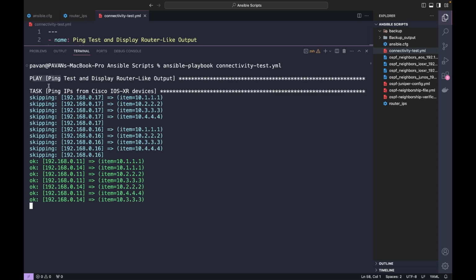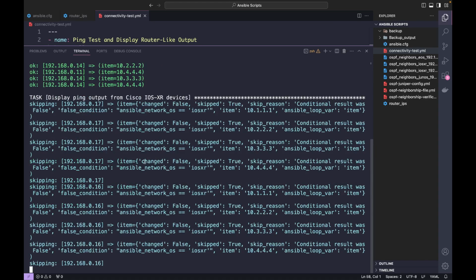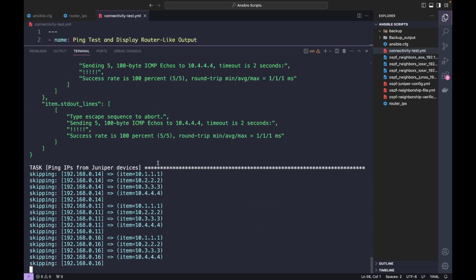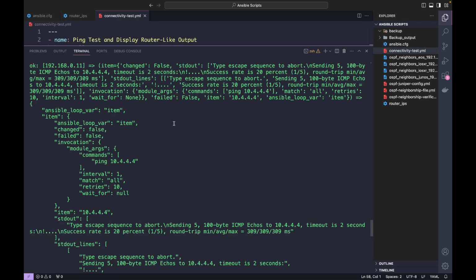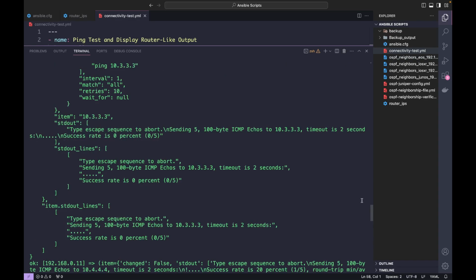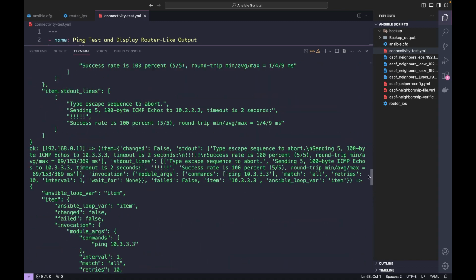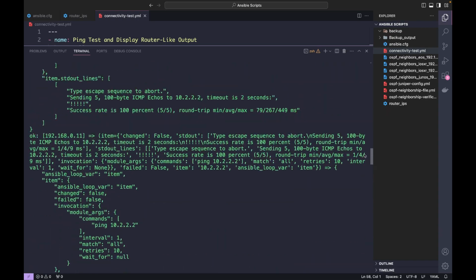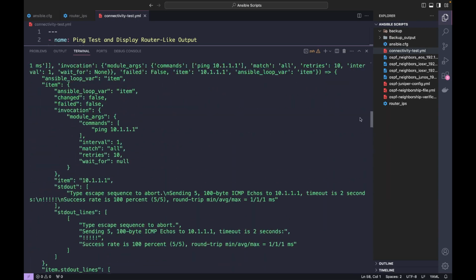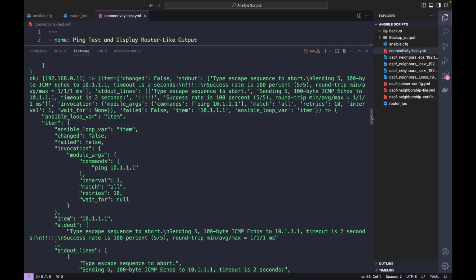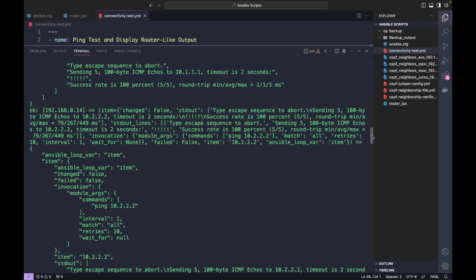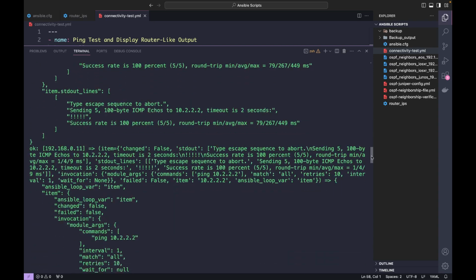So this is the playbook. This is showing for task. Here is the ping output for one. This is for two.